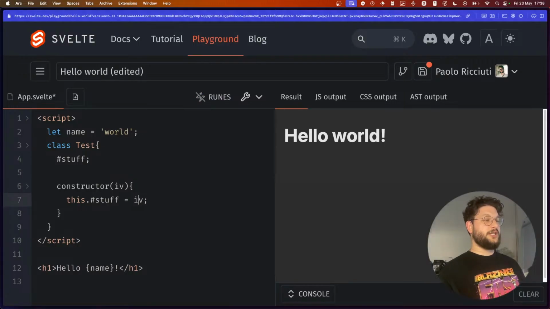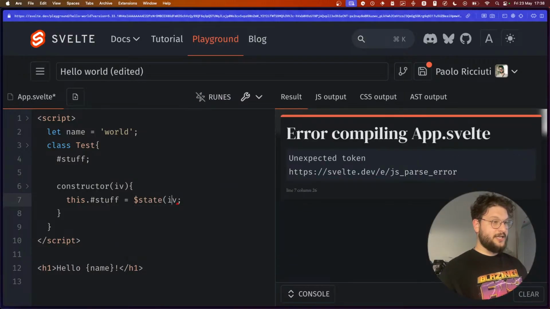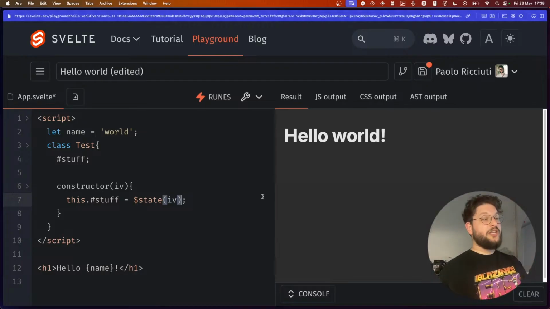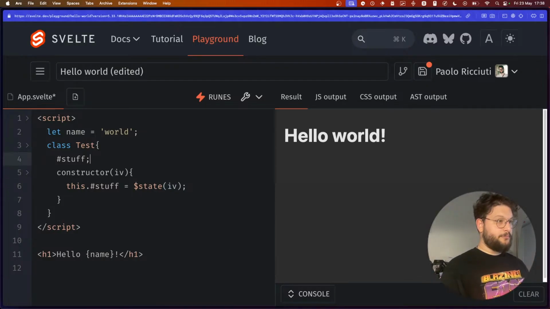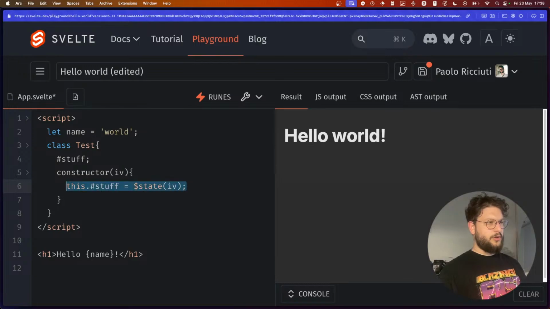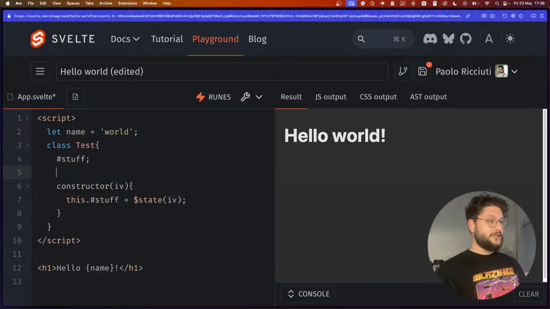Instead of doing this, you can just do $state here, and this will be stateful. Before, I don't even remember if you could do this. I think maybe not. I think in a class you could only do this. But most importantly, you can also do this for derived.